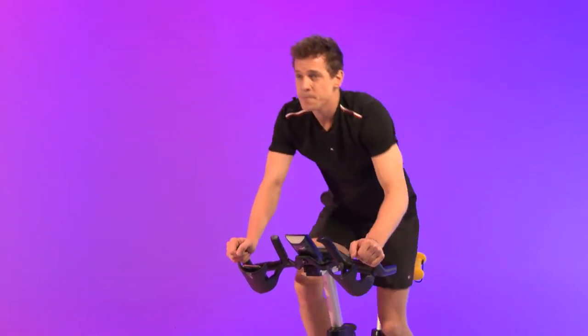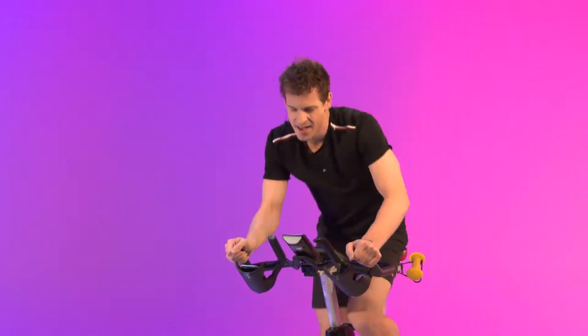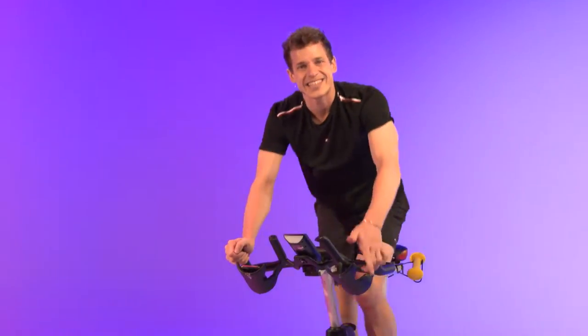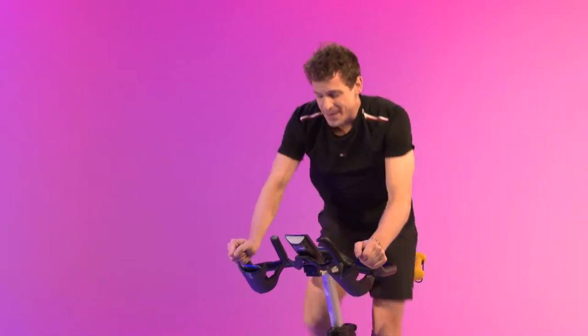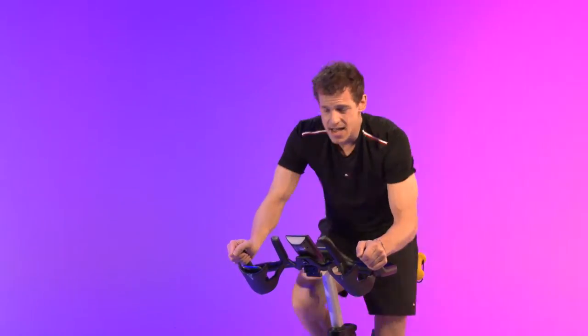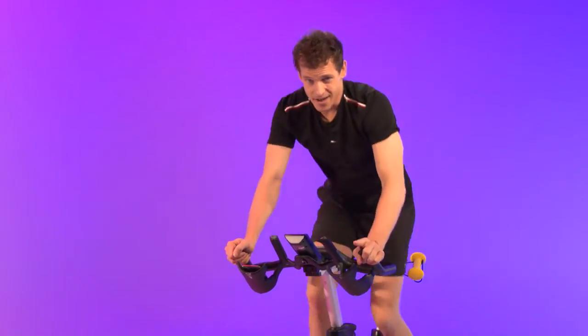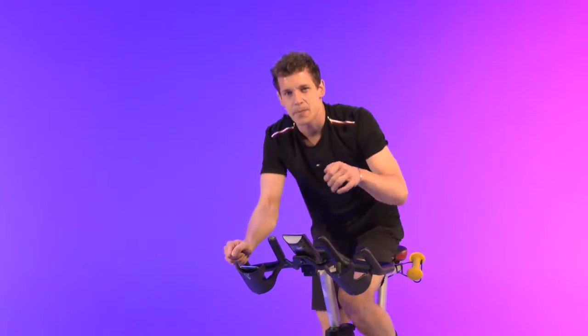Push, push. Okay, community, always make sure you're on top of that beat. We're gonna intensify by adding the resistance. So in moderate now, that means I have to work for it. But I can still hold on this intensity for 1 hour. That's your moderate intensity, not easy, moderate. We're gonna add some resistance to make it a little bit more tough.